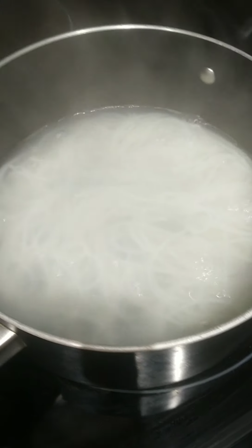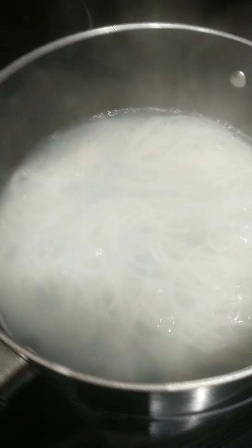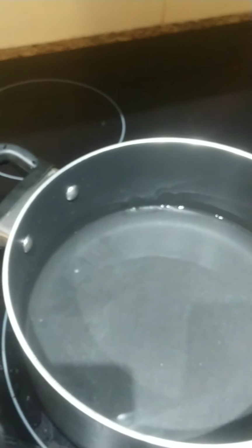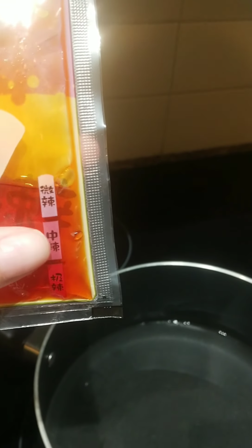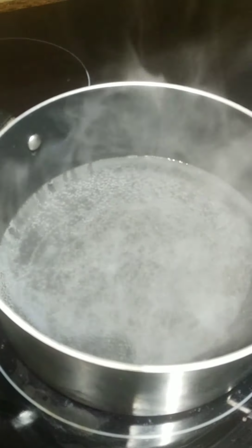Okay, now our noodles are done. We are gonna drain the water and put the noodles in a bowl. Here are the noodles, and now we are gonna do the soup. Now we just need to put water, and you need to add the snail soup, the crayfish, and the chili oil. The chili oil has some instructions here. If you want it mild, just put a little bit, medium, or if you want it hot, you put all the bag.